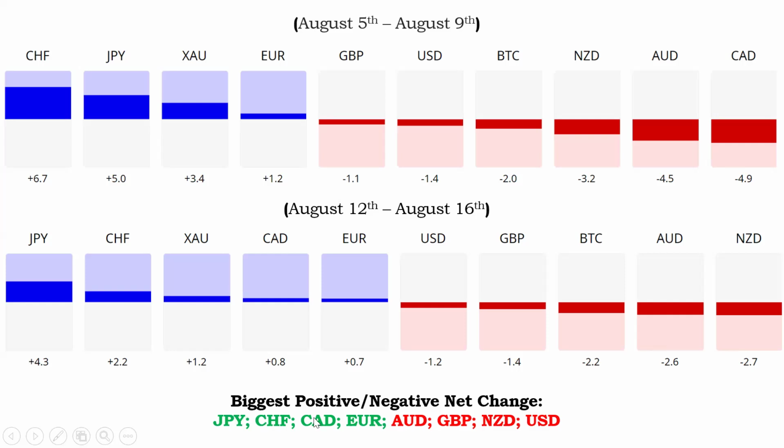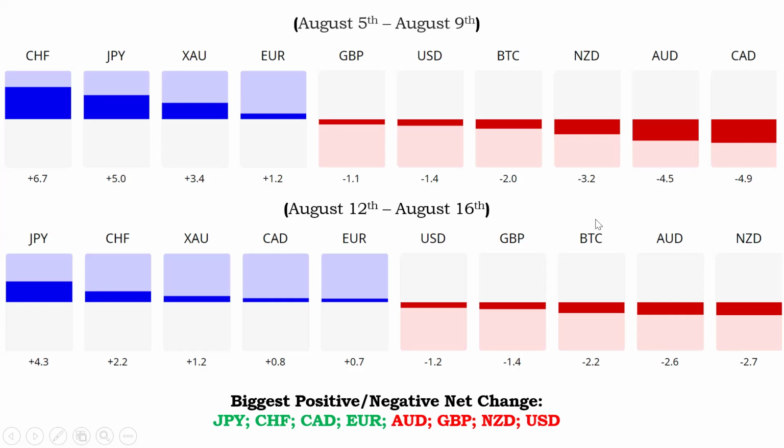Canadian dollar, not so good, although it made a real strong move there because of oil. We see it moving from negative 4.9 to 0.8, but I don't really consider it to be a very strong pair into this week. We have euro also still sustaining, and Australian dollar on the weak side, GBP, NZD, and USD. These I'm looking to sell, matching them up with the strongest pair.